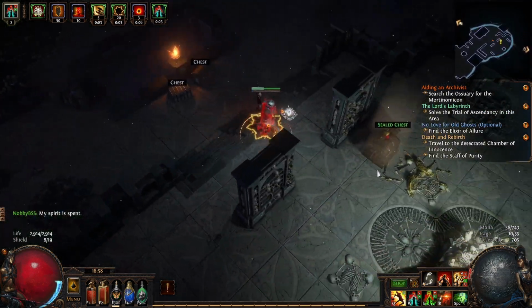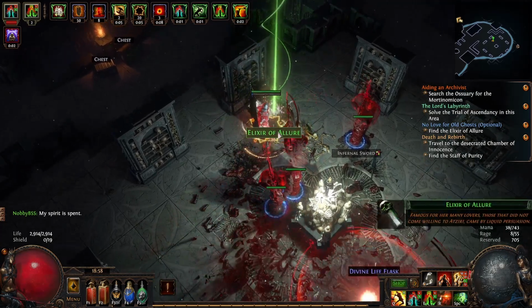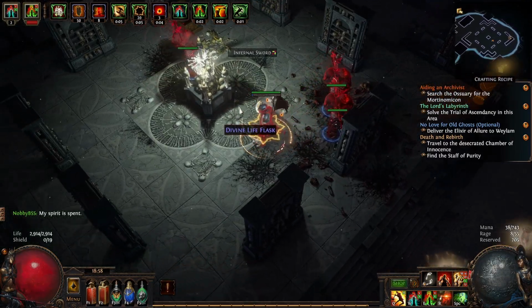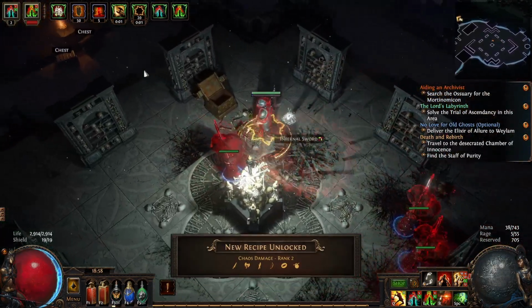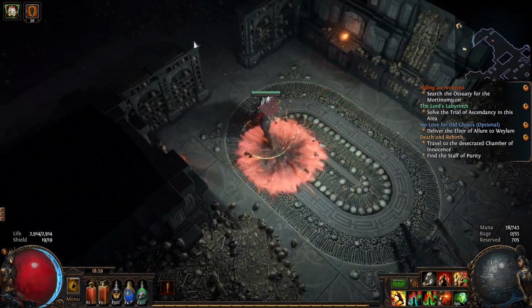Looks like our quest item is up here. There we go. Crafting recipe, don't miss that. Chaos damage, not for us, but never mind. And it looks like the trial's this way as well.